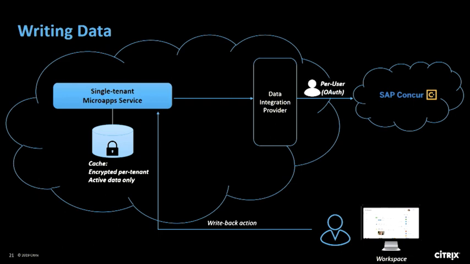Particularly since we're trying to do this in the context of the user that you have at the bottom right there. Think about it this way. If you looked at the audit logs of Concur, what you want it to say is David clicked the approve button, not Workspace did something for you. We don't really know who that was. The way you do that is that Workspace is authorized to act on my behalf to do this. So when we talk about OAuth as a protocol, that's where it's coming in. You need a protocol that allows you to do that authorization of a service to act on your behalf.